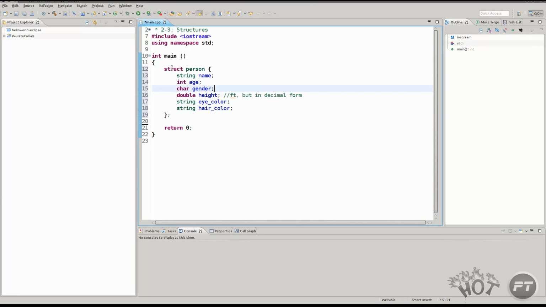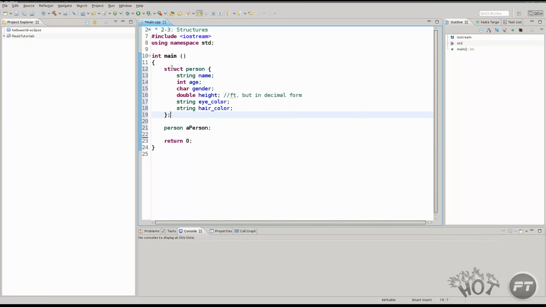Except in order to use the struct, you can't just start saying person and then using it, because what you're actually doing when you create a struct is you're creating a new data type. So like you're creating something like an int or a string, and so in order to use that, you need to actually declare a variable using that as your data type. So we could say person, a person. And so after that point, you can start using a person as you would a structure, and so forth.